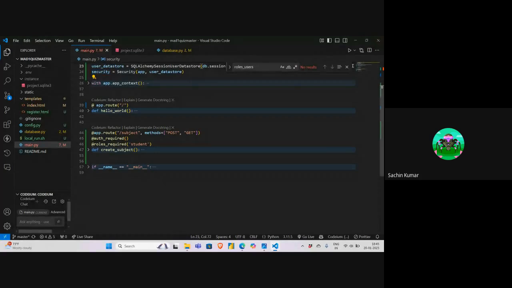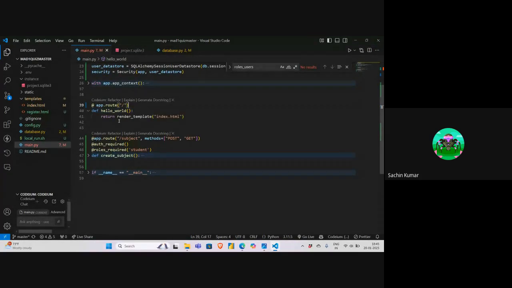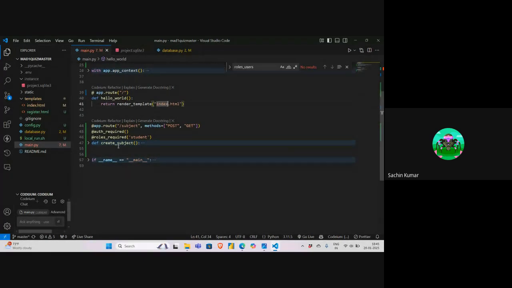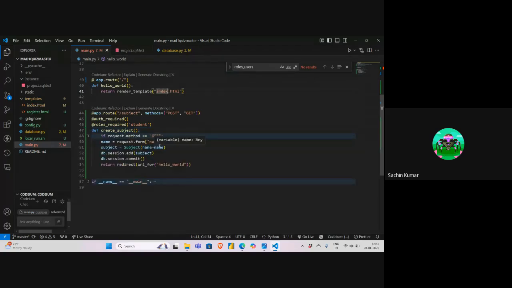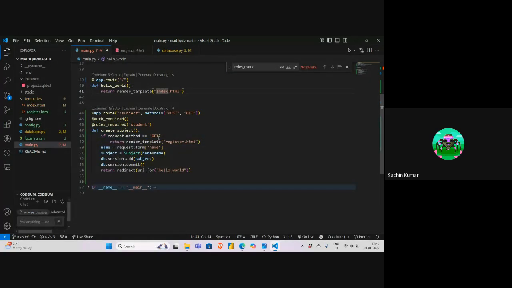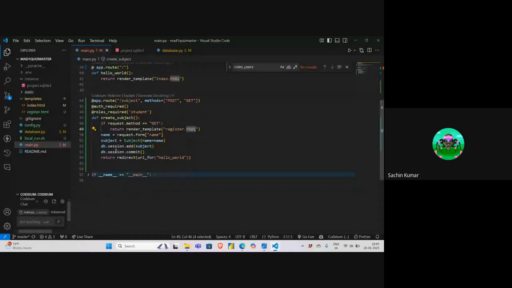And in the router part, can you see? I'm having only two routers. This base URL, hello world, which is returning this index.html file, and this subject router. It's returning the registered HTML on the request of the get method, and if the request is not get, then we are redirecting with these lines of code.